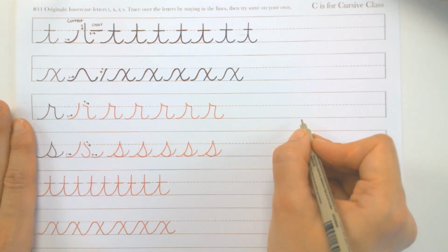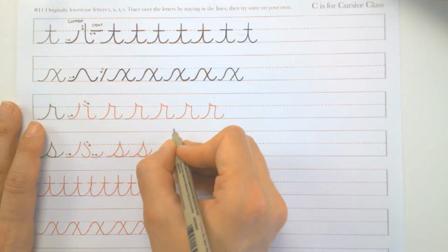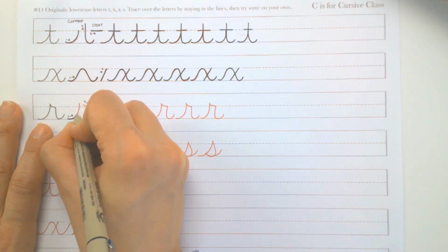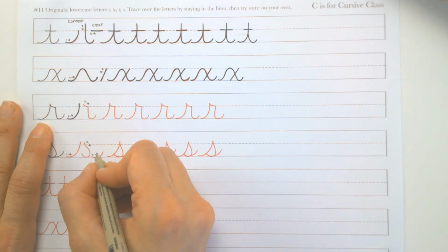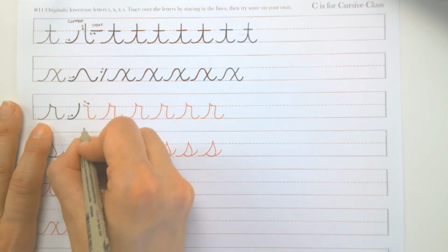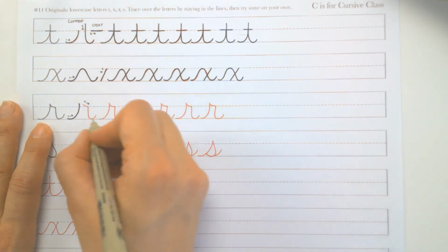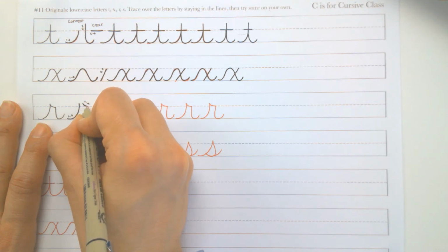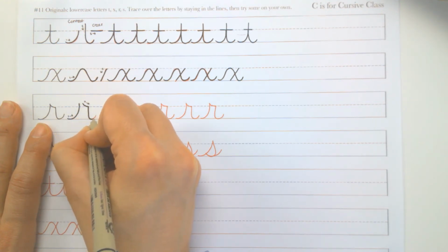We have our R. Okay, so with our R, we're going to come up. Now this time when we come up, we're coming a little above the dashed line, just a little bit. Note the S and the R are the only ones that go up above the dashed line. Most cursive letters stay below. Now the second part is you're going to come down, stop at that dashed line, and then do your under curve and then your end.